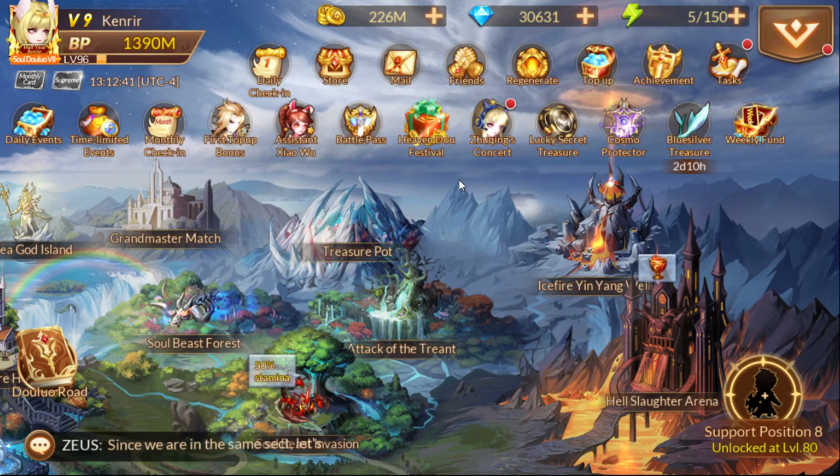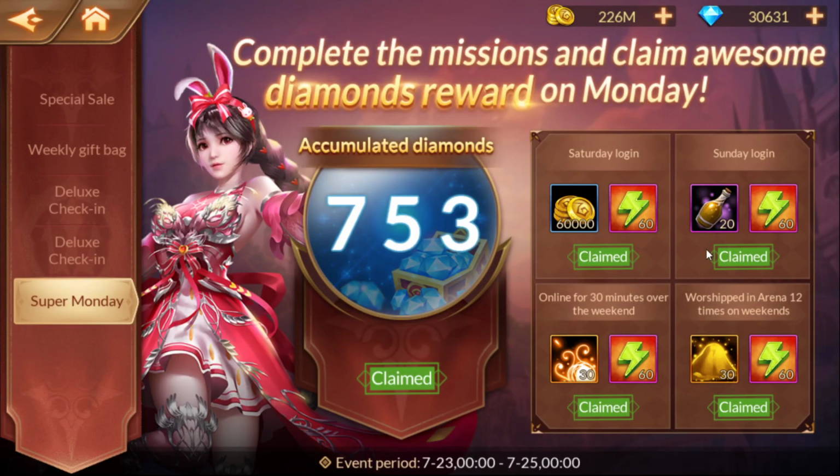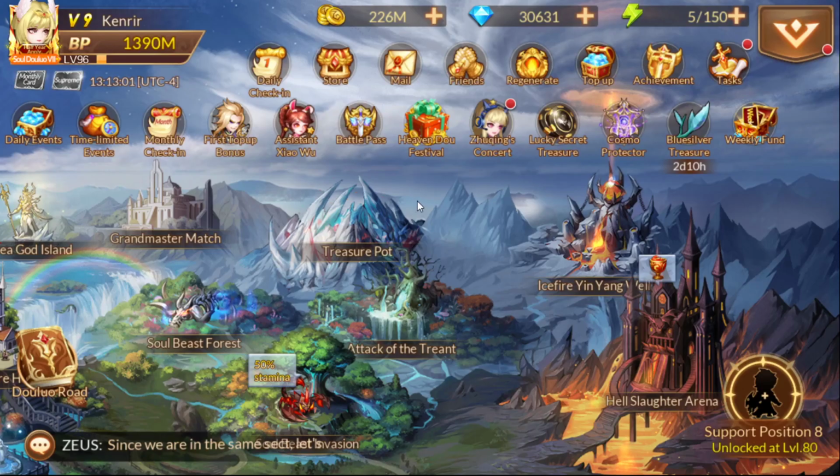So let's go ahead and take a look at what we got up right now. We do have the Super Monday, so make sure that you do claim that. That should have been from all your stuff over the weekend, so it's a free chance to get 753 for me. It varies for everybody. It's a base draw, usually between 700 and 900 is what it ends up being. So make sure that you do claim that.